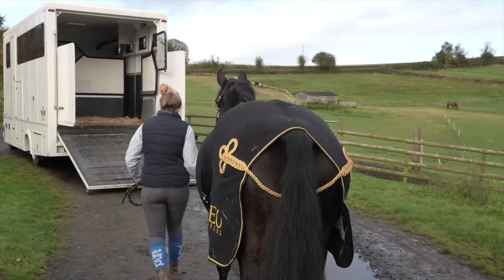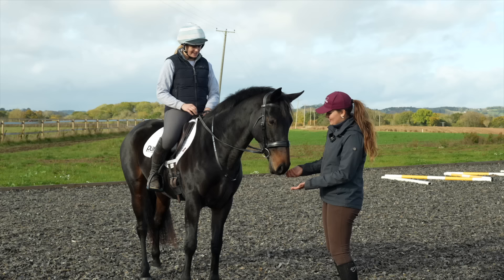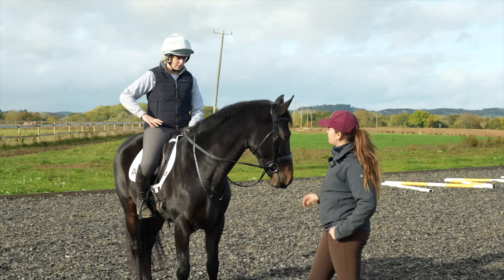Let's get into Monday, which was my first ever outing with Wilma. We took her over to Emily Musto's yard to have a little lesson. She loaded straight onto the box. So she's TB Connie cross, she's six, she hasn't done loads but the people she's been with have done a really good job of her — a really nice start in life.